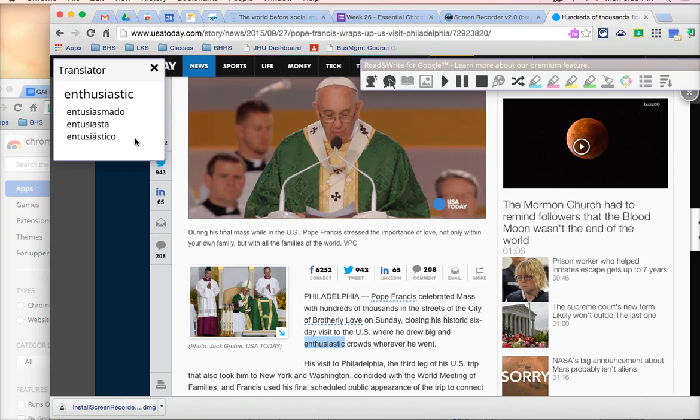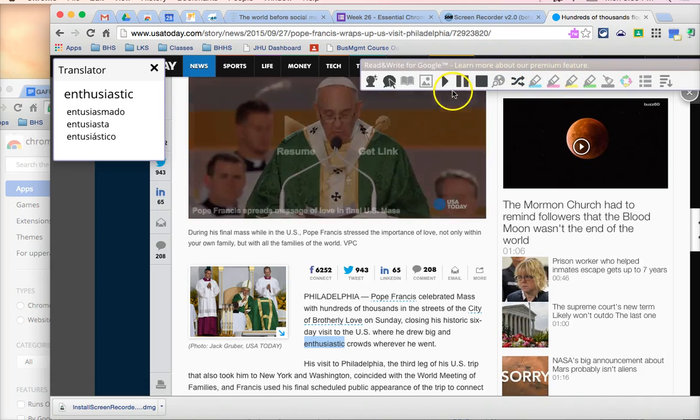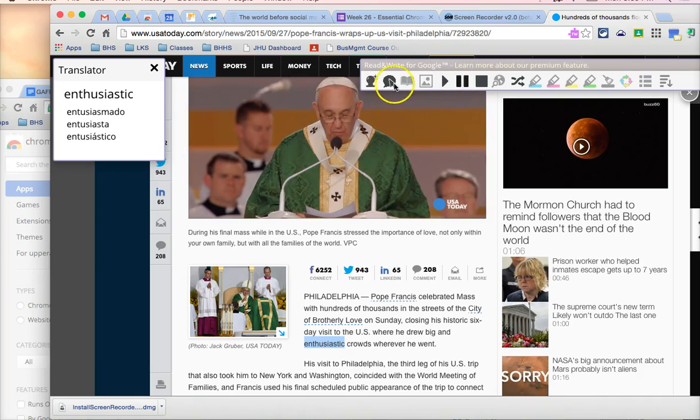There are other options grayed out because these are part of the premium, but you can play, pause, stop. This was hover speech, and this is prediction. Would this work if I pulled up something in French? As long as the site that you go to has this purple puzzle piece, it will.